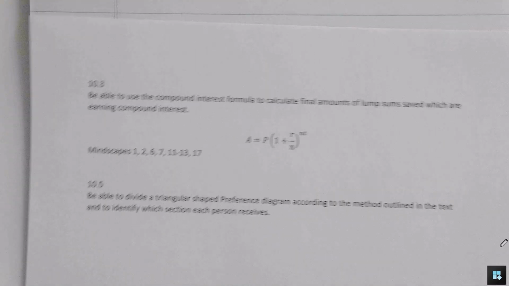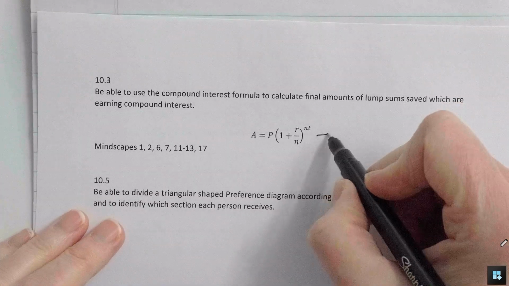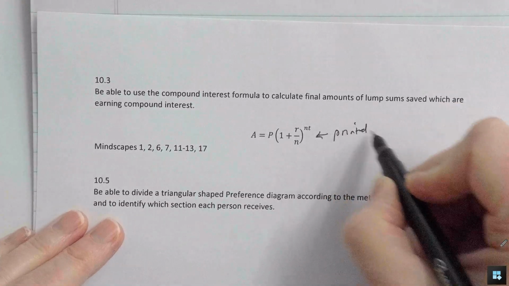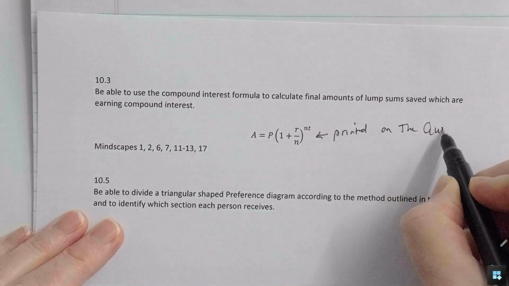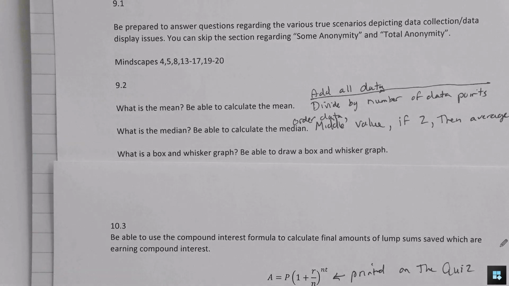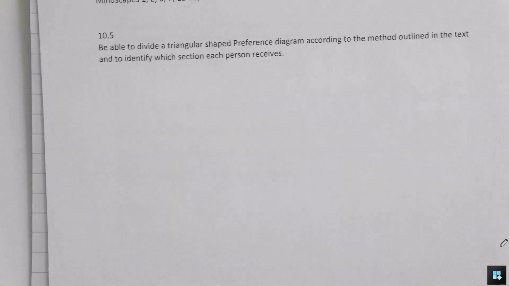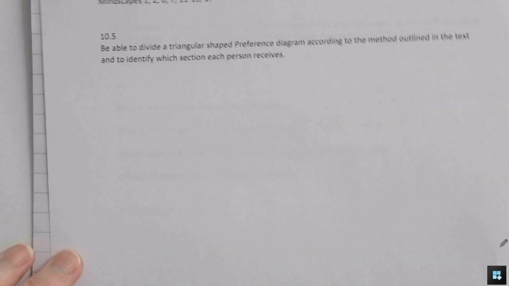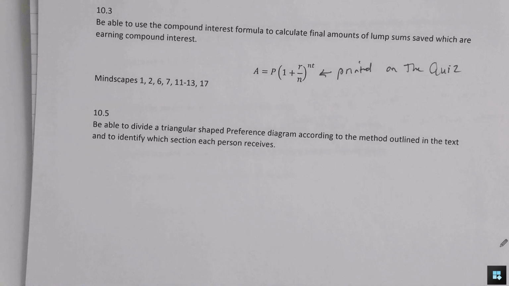So is this the formula you're asking about? This is going to be printed on the quiz. Can you go back to your notes real quick? Sure. So we looked at a number of problems where you'll need to be able to calculate the interest. We did that in class, and that's what these are examples of, and that's what you'll need to be able to do on the quiz.